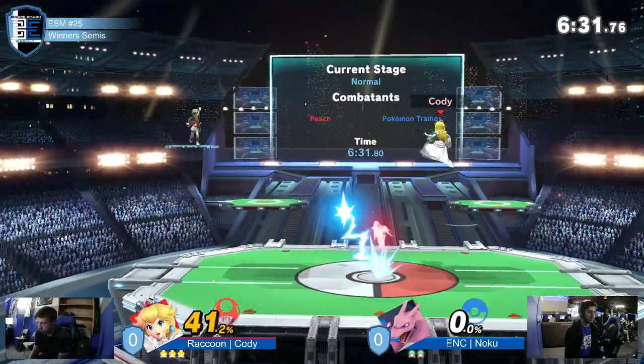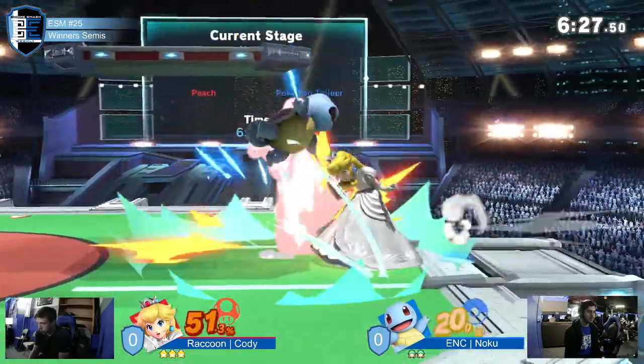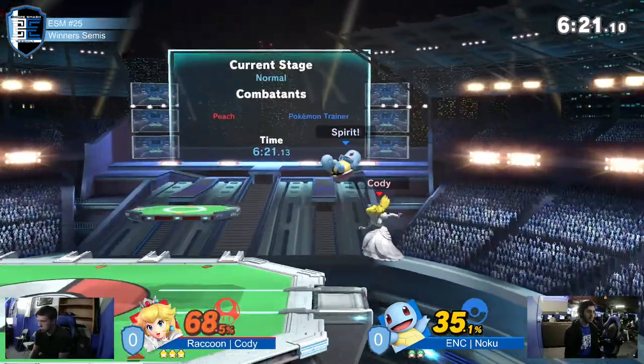Wow, we were saying how Ivysaur should be good in the matchup, but the problem with the character is he can get trapped in the corner, and Cody took advantage of that brutally. Yeah, both Ivysaur and Charizard struggle at the ledge.